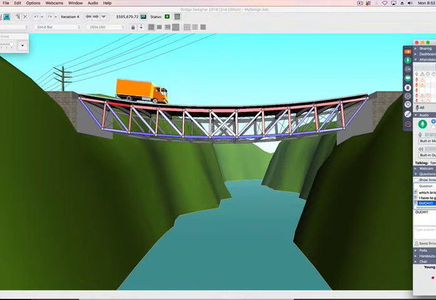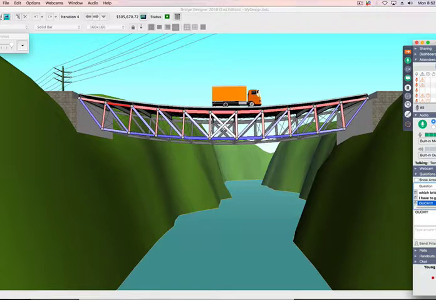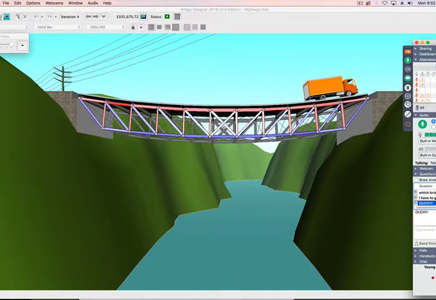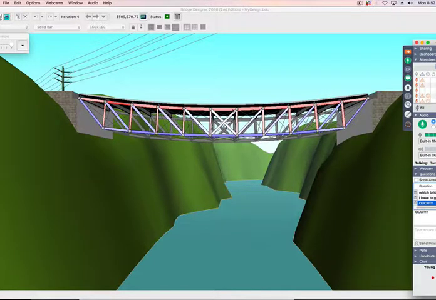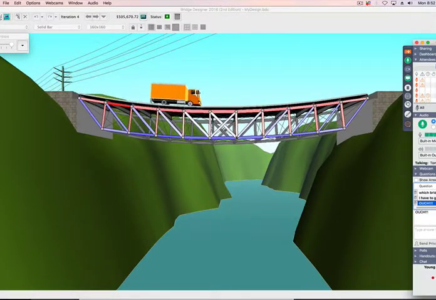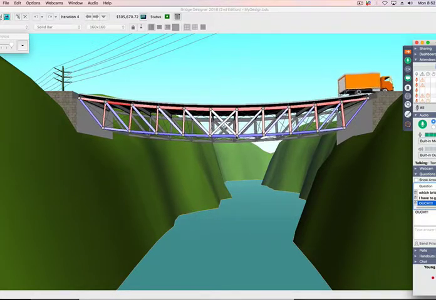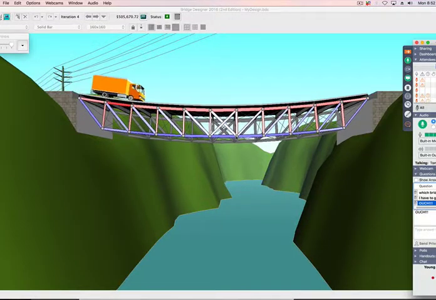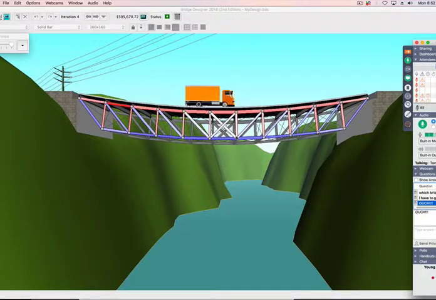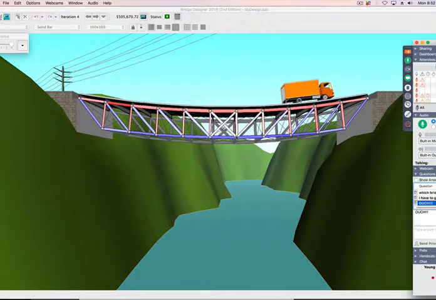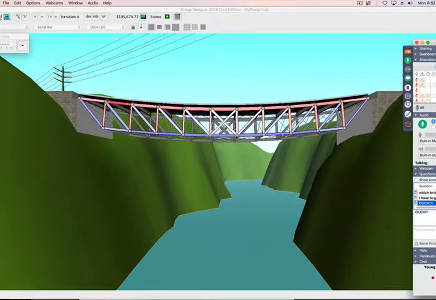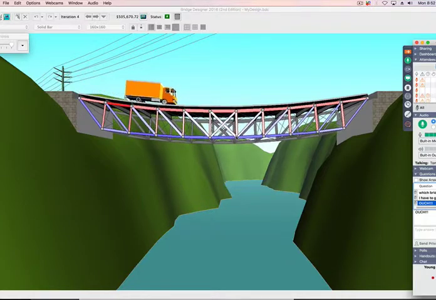So, folks, a few minutes we have here. Let's go ahead and let you play with that, or go around and change them. Notice these are in red up here. These are compression. Notice the blue. They're in tension. They're being stretched. The red ones are being pushed down. For the sake of this, we argue either they're in tension or they're in compression. That is a simplification.